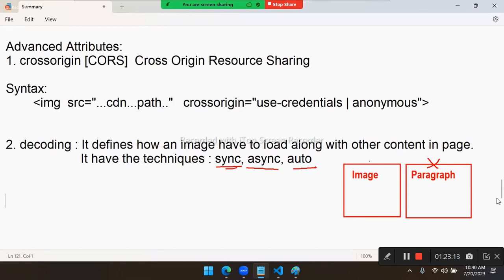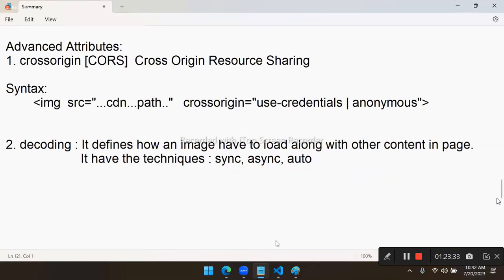According to the connection speed, image size, and the content beside it, it will decide which one to load, whether to load both or not. Actually, by default, this is present. By default, the decoding technique of an image is what? Auto.